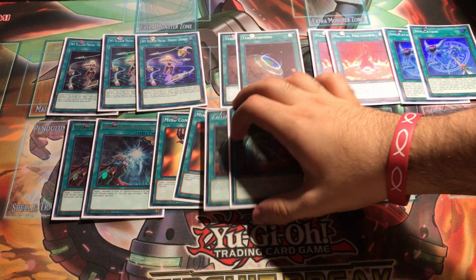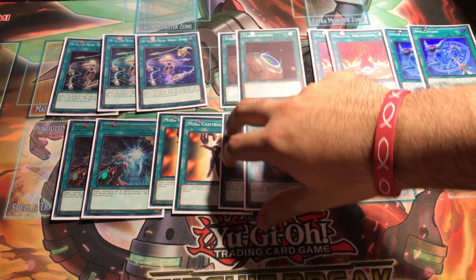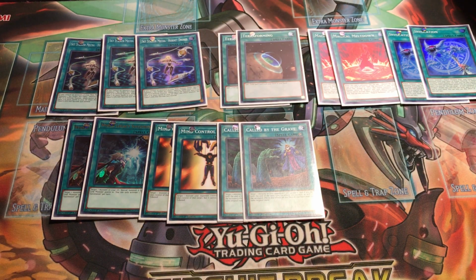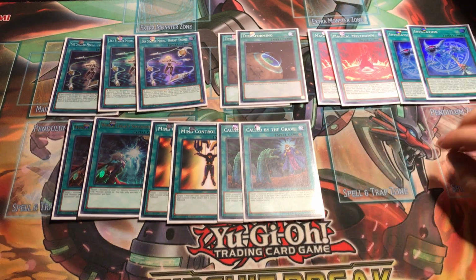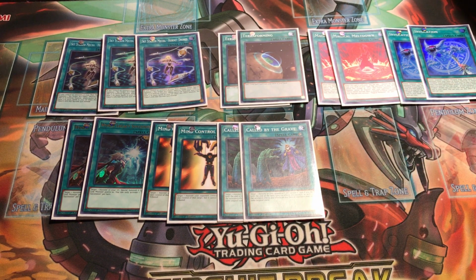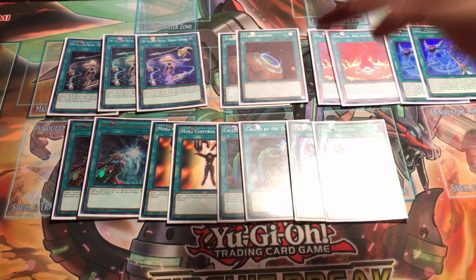Next up, 2 Called by the Grave. This is another card that I debated, but 2 wasn't enough for me, and it did work. I did negate a bunch of things of my opponent's. I banished his Nightmare Goblin. He actually did another Nightmare Goblin. I activated this, I negated it, and he couldn't use the other effect of Nightmare Goblin and do the additional normal summon.